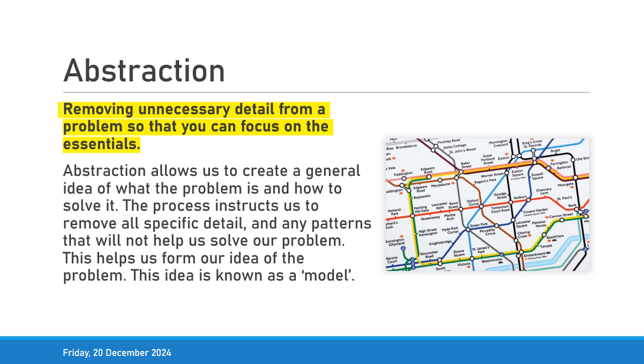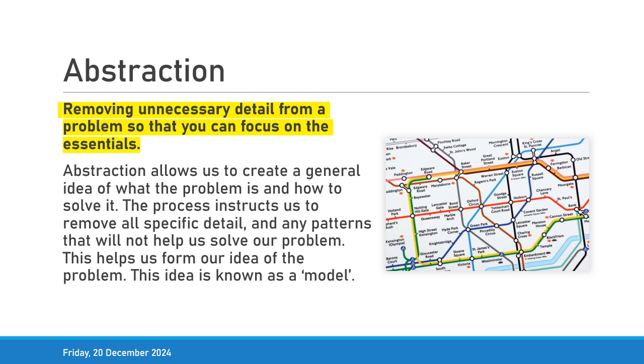Another computational thinking concept is abstraction. Abstraction is all about removing unnecessary detail from a problem so you can focus on the essentials. It allows us to figure out what is important in the problem. The only things that are important should remain in, and everything that isn't, we really want to just ignore. That's really prevalent when you're doing verbal reasoning in maths problems and stuff. You know, you've been doing that since primary school.